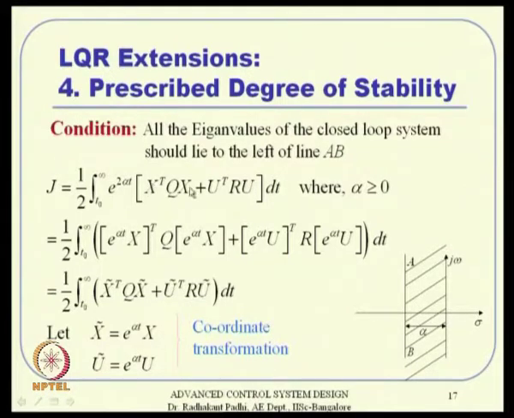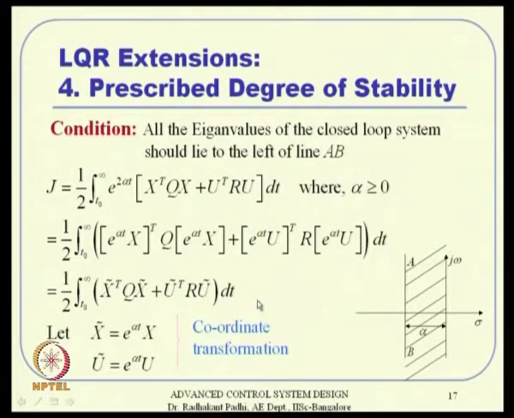The answer is yes, we can do that by selecting a cost function this way. Let us say the performance index, if you select it that way with an augmentation of e to the power 2 alpha t there, then it turns out that we can do it. How is it possible? Let us analyze that. So, this e to the power 2 alpha t is nothing but e to the power alpha t into e to the power alpha t. So, I put one e to the power alpha t term here, one more term here. I visualize that term that way, do a similar thing there, and define these x tilde and u tilde vectors. So, the cost function is nothing but that. It is a quadratic term in terms of the x tilde and u tilde variables.